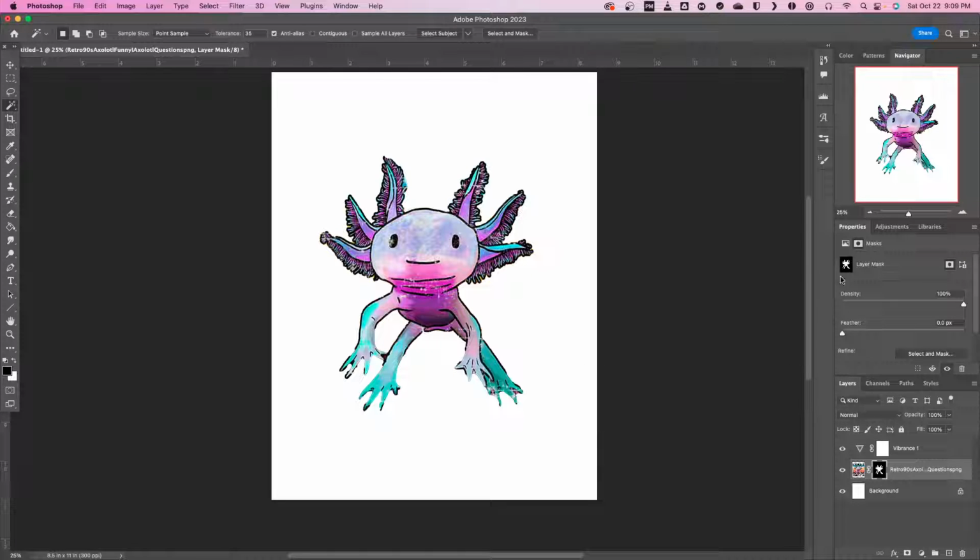And I can even do fine tuning, so you can paint in this mask, in this canvas right now. I have this selected right now, or you can select that. If I have the black color, black is exclude and white is include. So if I take my little brush right here, set to black right now, and start painting over this, see, now it's starting to disappear because it is black on this.